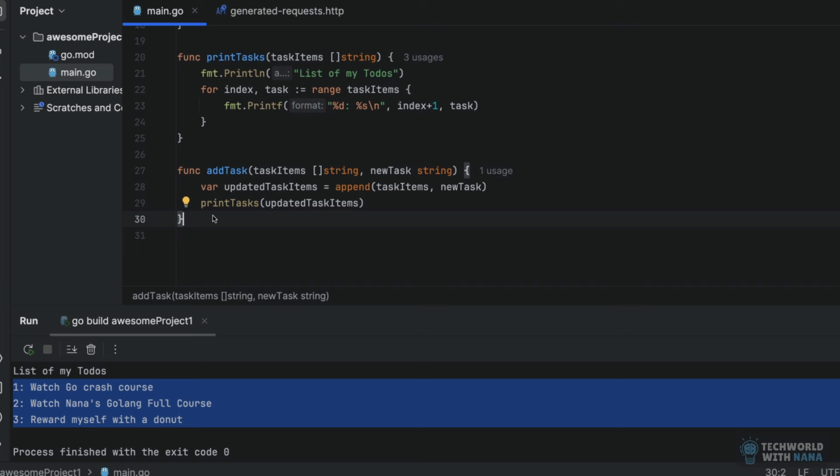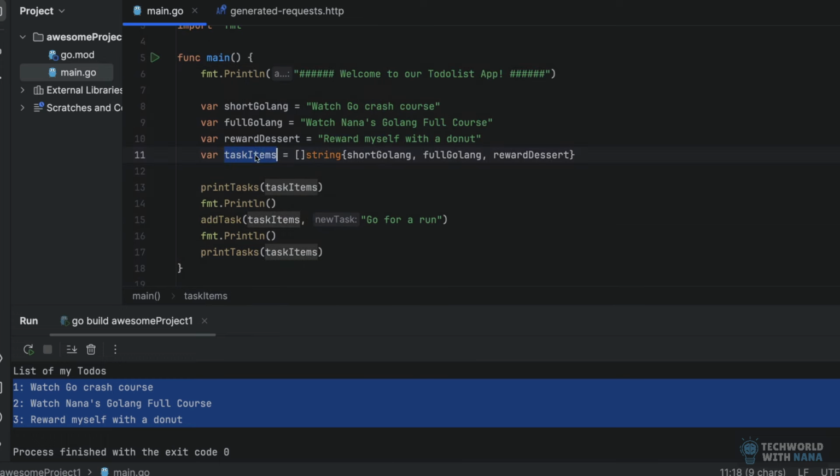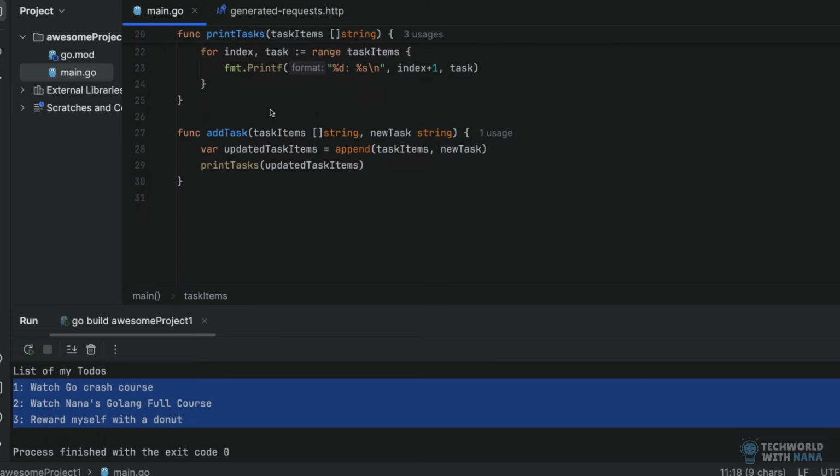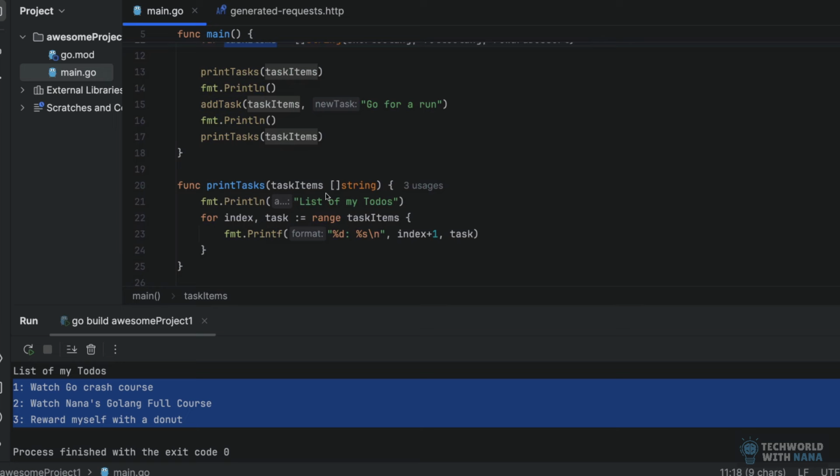But in this case, we explicitly want to modify and change the task items, right? This is the main list basically that the main function has, that it passes on as parameter to all the functions. So we actually want the new item to be added to this variable, to this list, instead of just being done once here and then have no effect, right? So how can we do that?